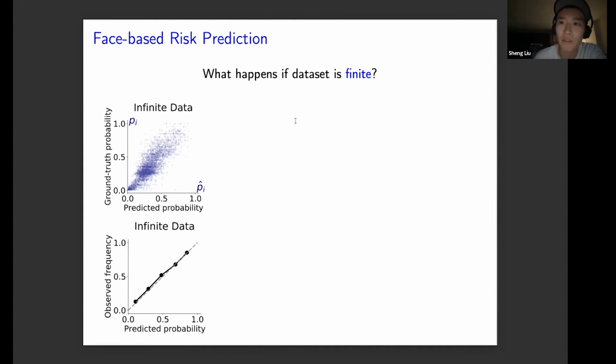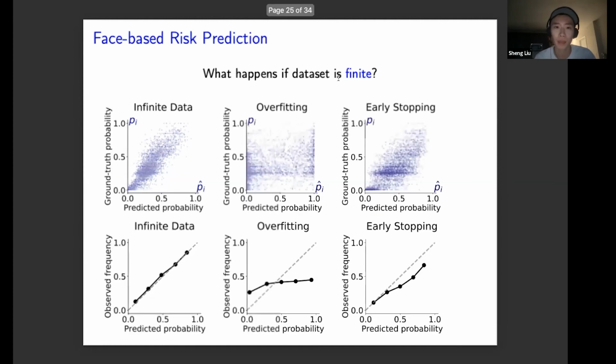So if we have only finitely many examples, which is a more realistic setting where we cannot resample the labels, we see significant overfitting. As you see here, the predicted probability is concentrated on either 0 or 1. This is not surprising because the training labels are 0 and 1s, and you are training the model to overfit to 0 and 1s if you train long enough. The predicted probability after softmax is going to be 0 and 1 to perfectly fit the training set, to perfectly reduce the training loss to 0, right?